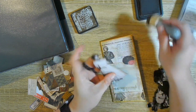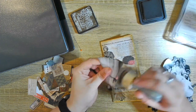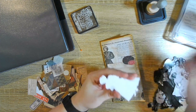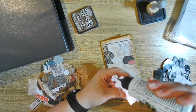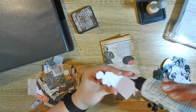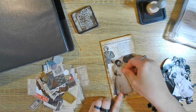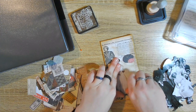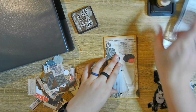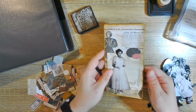Okay, we're gonna distress her a little bit. And then we're gonna plop her on. Ploop. That's what we're gonna do. We're just gonna go ploop and plop her on. And then when we're done decorating, I will find some words out of this, like phrases and stuff that'll go with. Okay, that's a cute little cover.